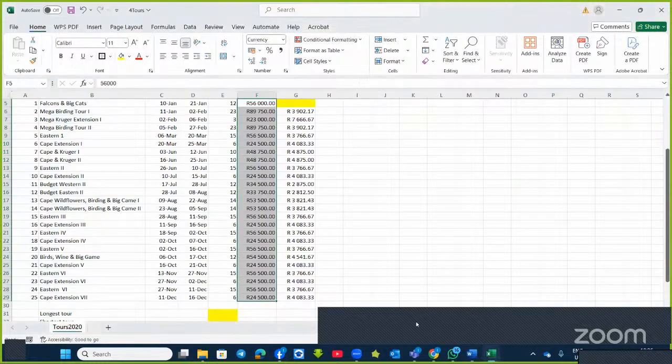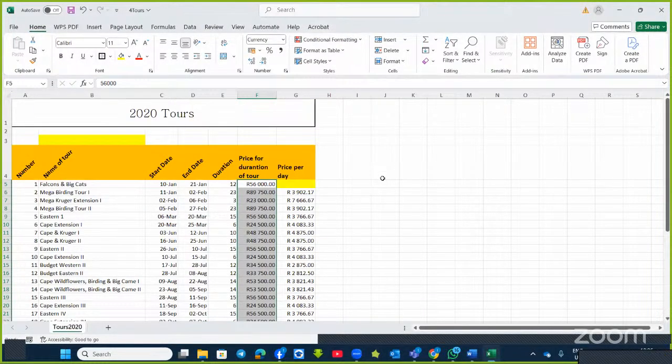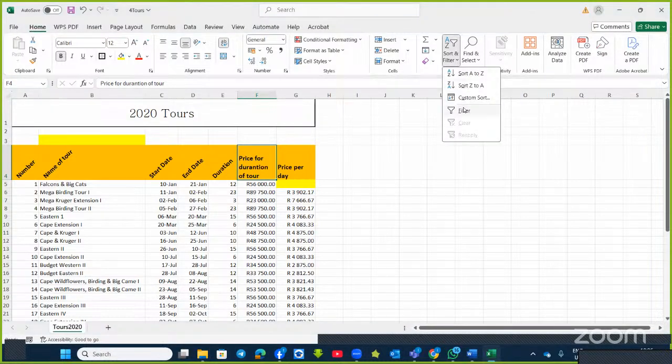One thing that I forgot to discuss was the filter. Let's say we want to filter, we didn't see any question there because filter mostly is grade 11 and 12. Let's say we want to only display amounts that are greater than 200 or 300. So now we want to apply a filter there. It is part of sort and filter. Then you see filter.